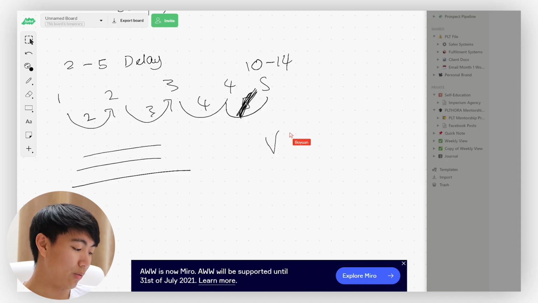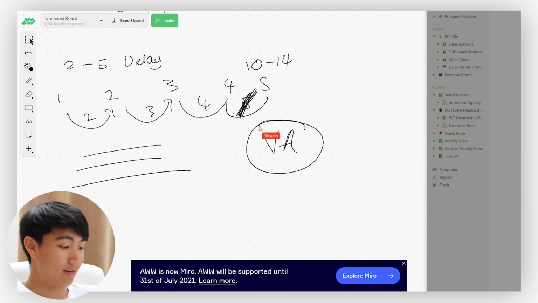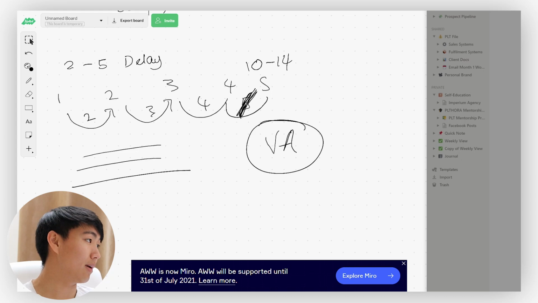Anyways, the reason why you want to have all of your numbers and track everything and systemize everything is because eventually you want to remove yourself from the client acquisition process by hiring people like VAs. Nobody wants to stay doing outreach forever because that's not why you started this business in the first place. But there's always going to be a part of sales that you can't outsource. You're going to have to manage it at some point, and that's the beauty of running an agency. It's not completely hands-off. You can do a 4-hour work week, but it'll catch up to you one day, I promise.